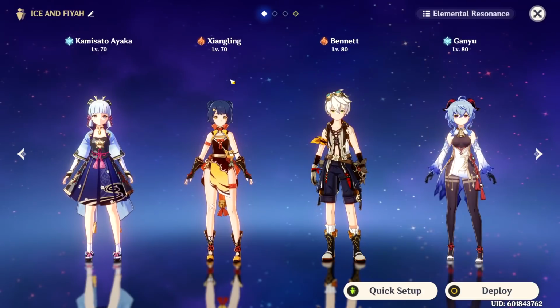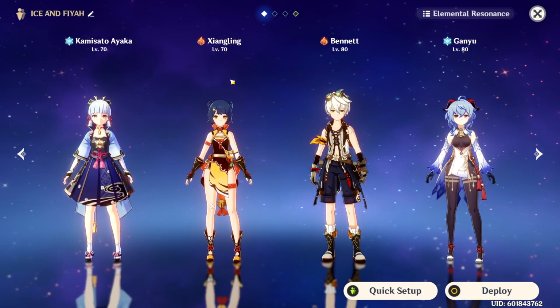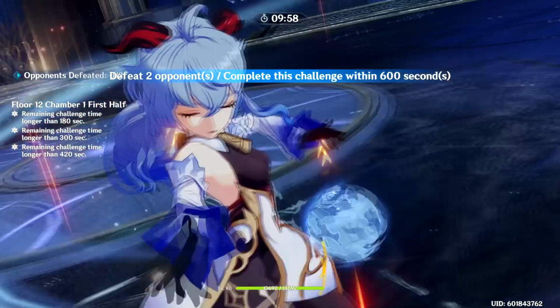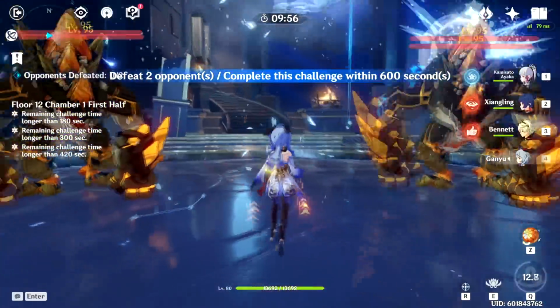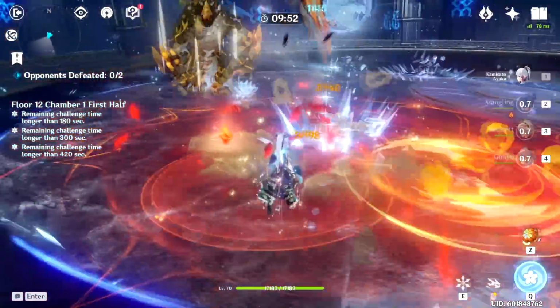Let me tell you, the whole point of this team is absolute melt chaos. Reverse melt, proper melt, it doesn't matter. As you can see with the footage on screen, all you need to do is use your skills, right? It doesn't get easier than this particular team when it comes to Ayaka.